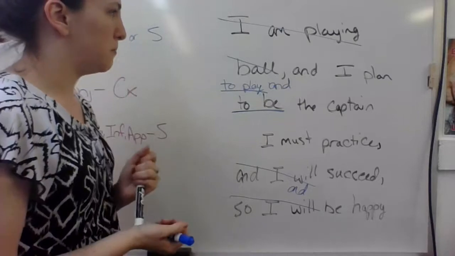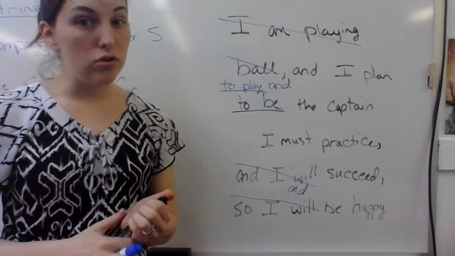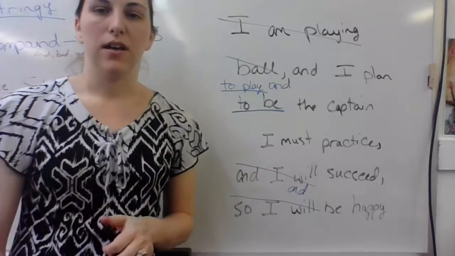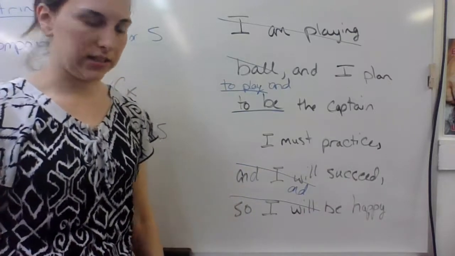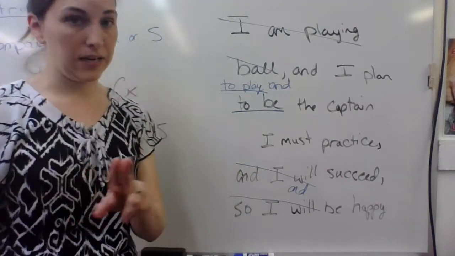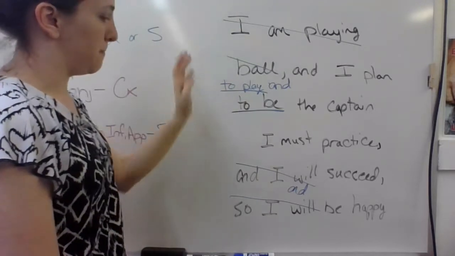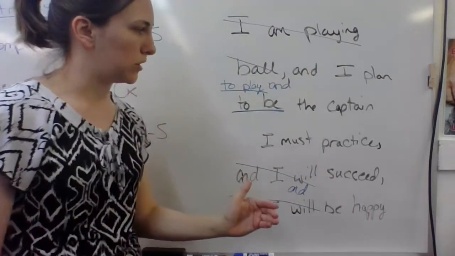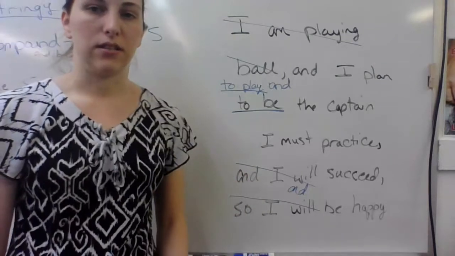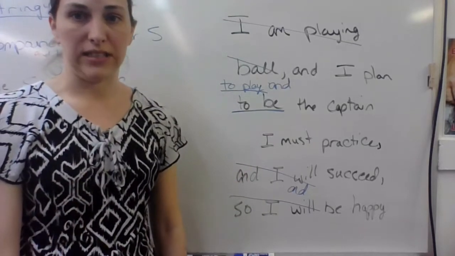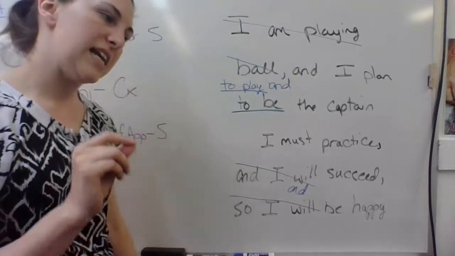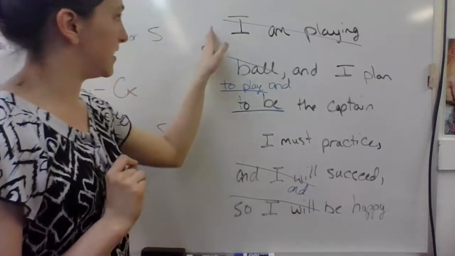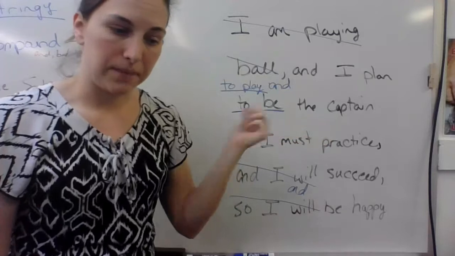Okay, putting an and in the right place, using your conjunctions in the right way instead of just stringing them all along to make one gigantic sentence, which is not very effective. Because most of the time, let me tell you, somebody starts reading it up here, and by the time they've gotten down here, they've forgotten what this point was up here because it's so long and it's so strung together and it doesn't make sense, okay? If you're going to have a long sentence, you have to be able to subordinate and combine the thoughts masterfully. Otherwise, like I said, when you get to the end of the sentence, the reader's going to forget what they read at the beginning, okay?